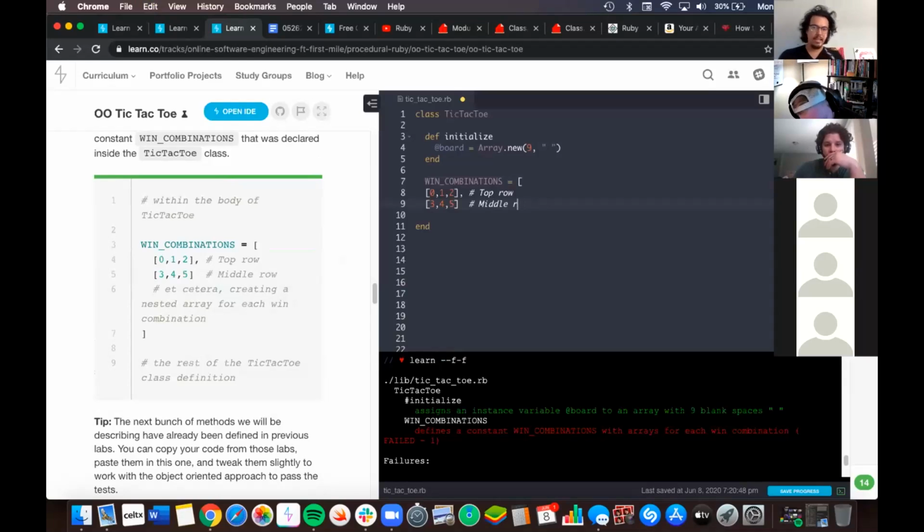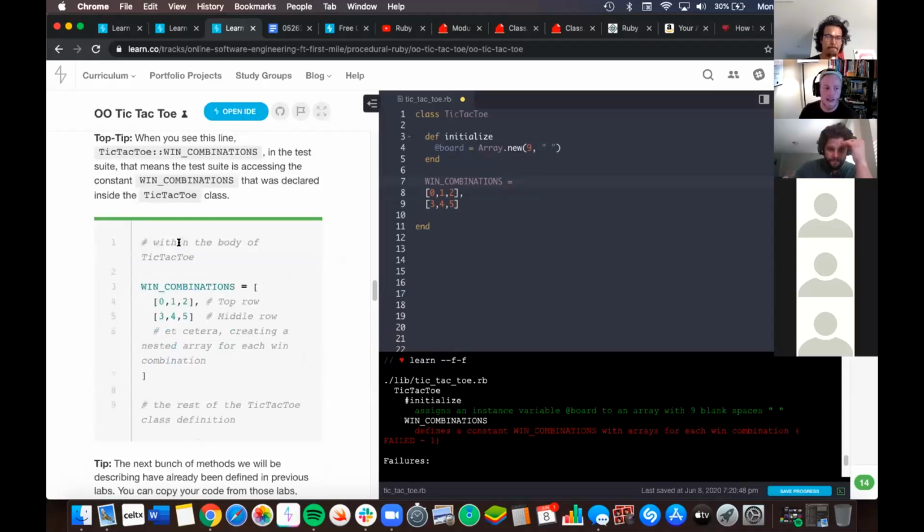So all they're asking here is, what are the possible winning combinations? Jacques had to help me with this. Oh yeah. If we go to the left of your screen, they've got the win combinations there. That tells you exactly what the board loadout is going to be like, right? We know that there's 0 through 8 positions on the board because we created a board with 9 spaces. And we know that in tic-tac-toe, you have to have 3 in a row in order to win, right?